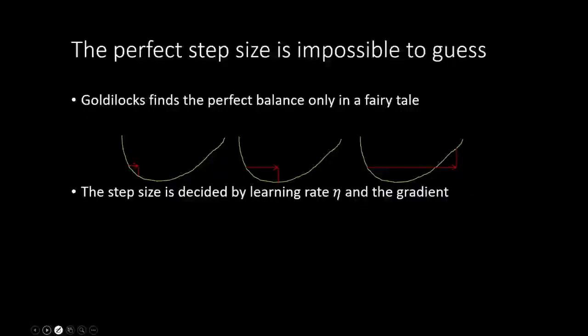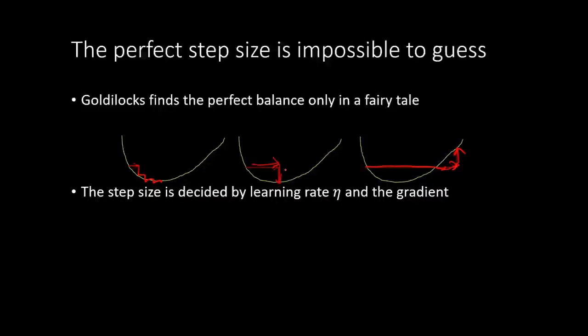So here's another picture. Let's say we have the same curve. If we have too small of a step size, then we will need many steps to find the local minima. If we have too large of a step size, then we might either oscillate from the left to the right side of the trough, or we might even increase the loss. And then there is a Goldilocks, or the best step size, that is just right, that will find us the local minima in one step, or very quickly with a few iterations.